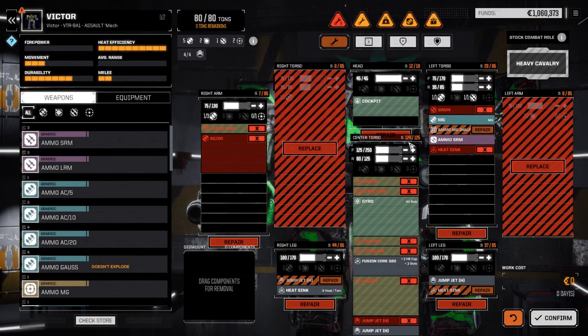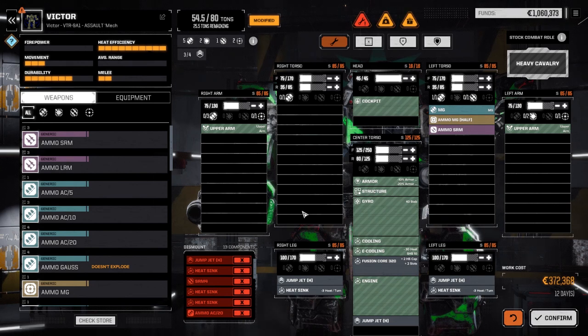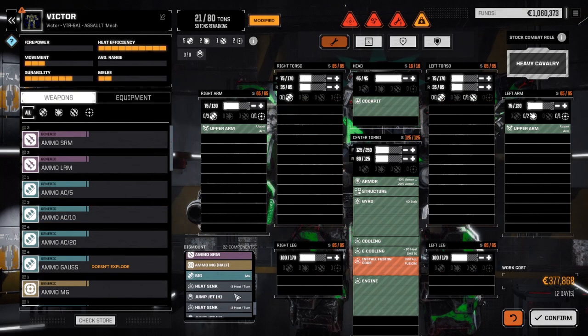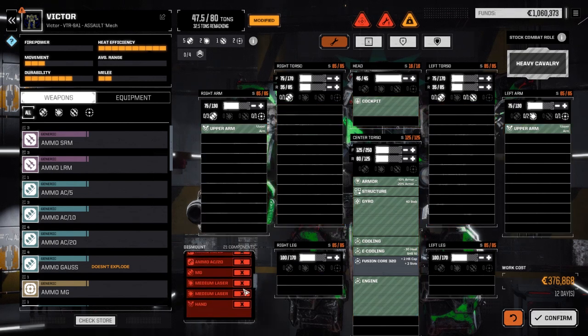Still got to fix the Centurion, too. So, what do we get out of this? The Fusion Core. Jump Jets, Heat Sinks. Anything useful? Well, at least they can move around. Got that big Fusion Core. Really? 372,000. Should we get it going? Strip everything off it, except for the Fusion Core. Let's leave the Fusion Core on there, since we don't really have any other cores to put in there. But everything else can come off.